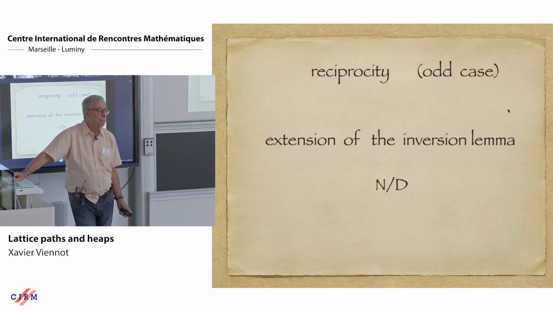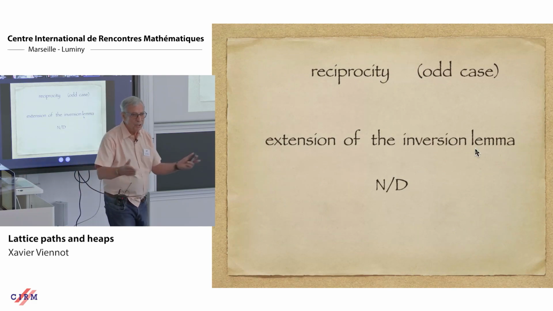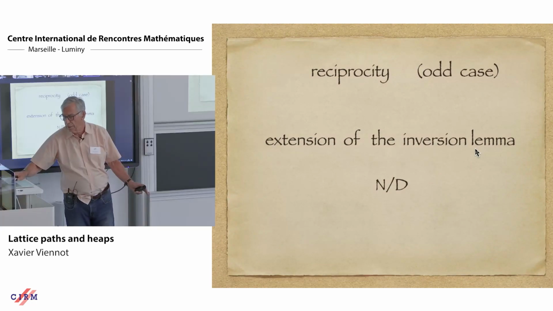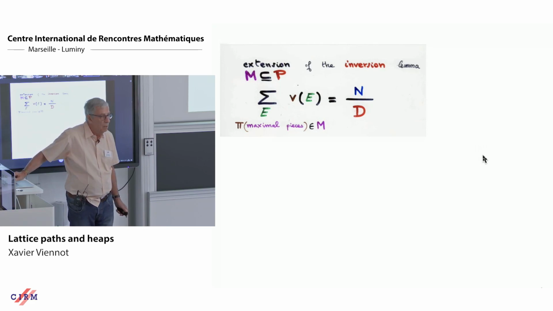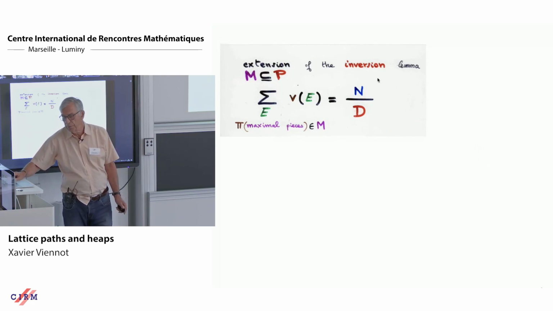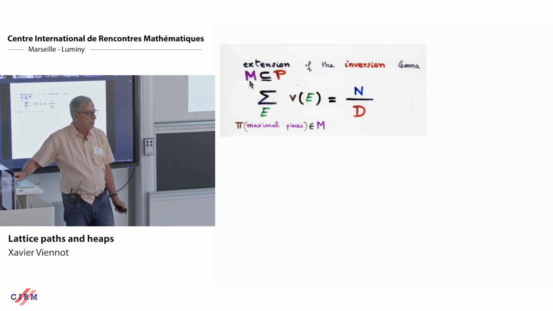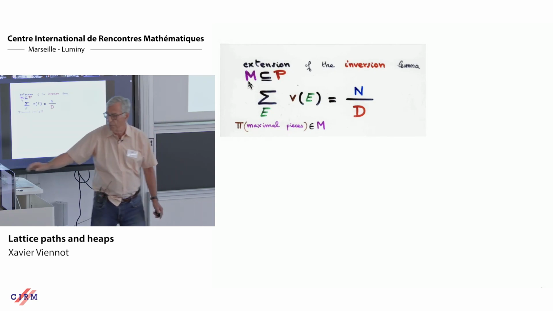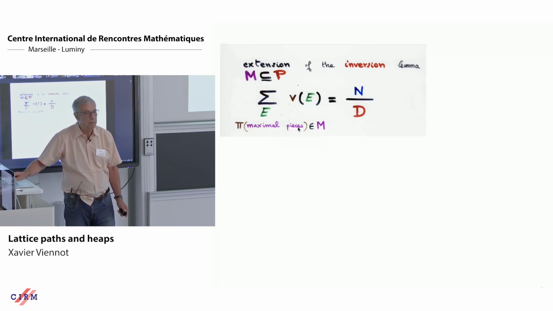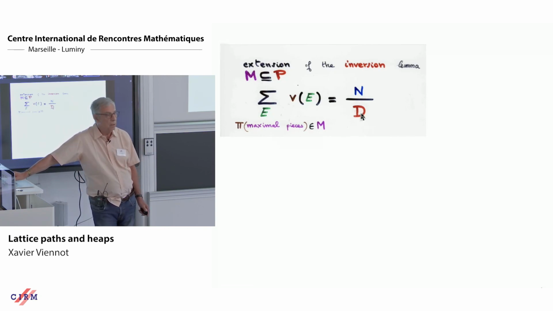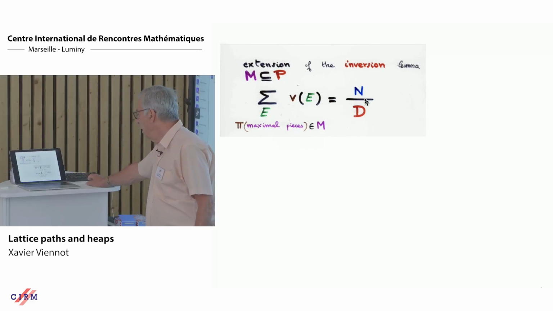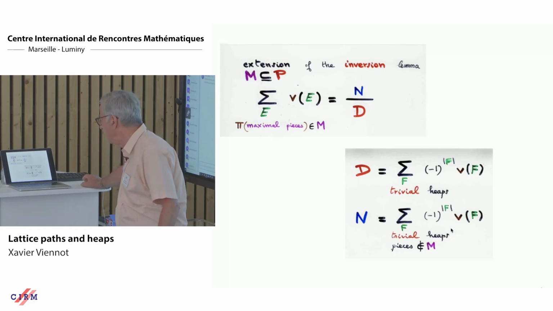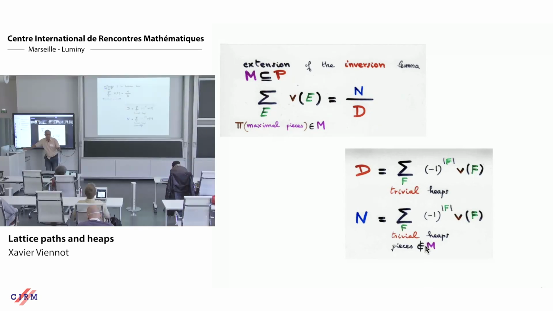For the odd case, it's a little more complicated, because instead of really general heaps of dimers, I have semi-pyramids of dimers coming from Dyck paths, and in that case, I have an extension of the inversion lemma, which says that the generating function for heaps of pieces such that the projection of the maximal pieces belongs to a certain set M, capital M. You fix M, and all maximal pieces must have a projection in M. It's going to be the same denominator, but there will be a numerator. The denominator is the same, but the numerator is an alternating sum of trivial heaps such that the pieces do not belong to M.